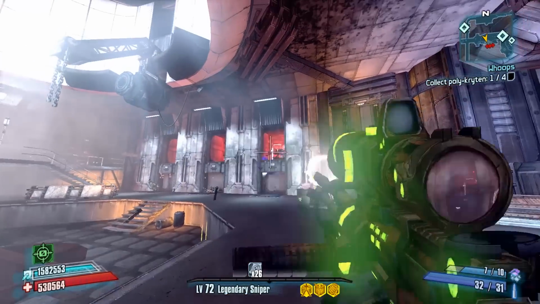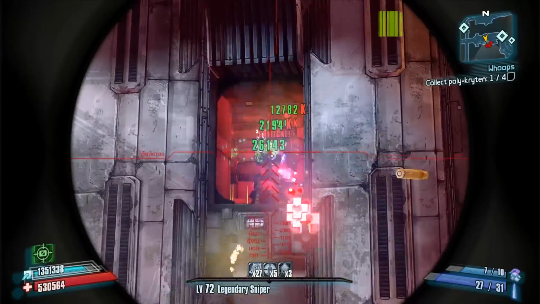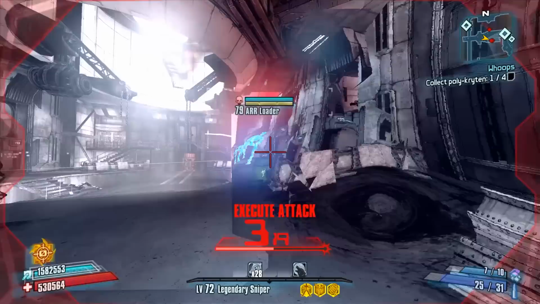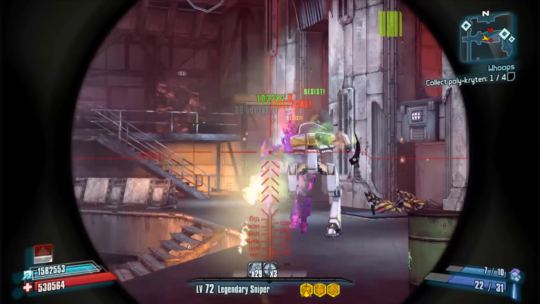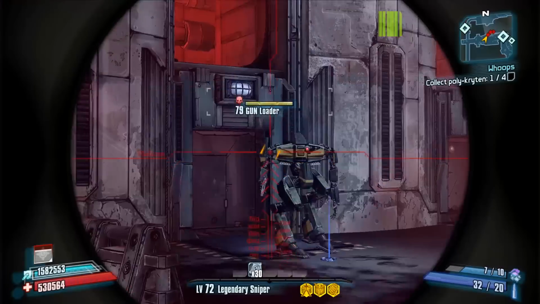We're getting to some gun enemies now. We have to be a little bit careful. Some hot loaders will spawn. As I say that, a hot loader spawns. So it's necessary to watch out for hot loaders. 2 hot loaders spawn. That's not a good spawn at all. We're avoiding the damage over time, though, pretty well, so that's good.